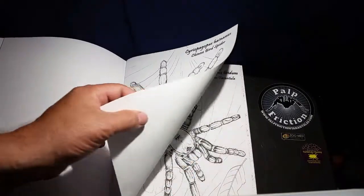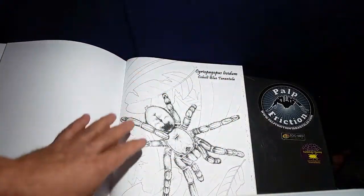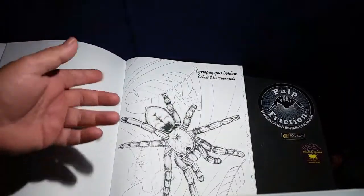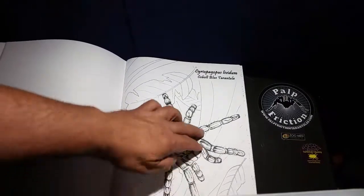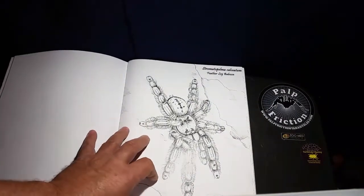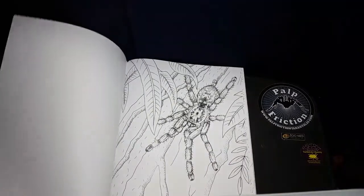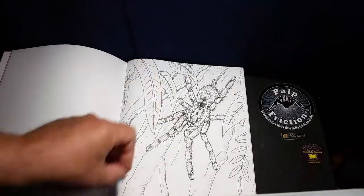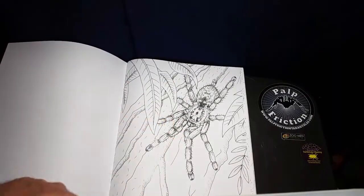I'm going to try and actually replicate the colors — that'll be interesting. The correct name is Ceratogyrus lividus, and I told her that; I believe she made that correction so the books for sale will say lividus. The cobalt blue tarantula — the detail is just absolutely amazing with the leaves, and this would probably be all webbing. The Stromatopelma calceatum feather leg baboon — you could paint it on a rock or on wood. The Heterothele gabinensis would be interesting because the colorations — the gold, the purples, and the blacks — are absolutely amazing.